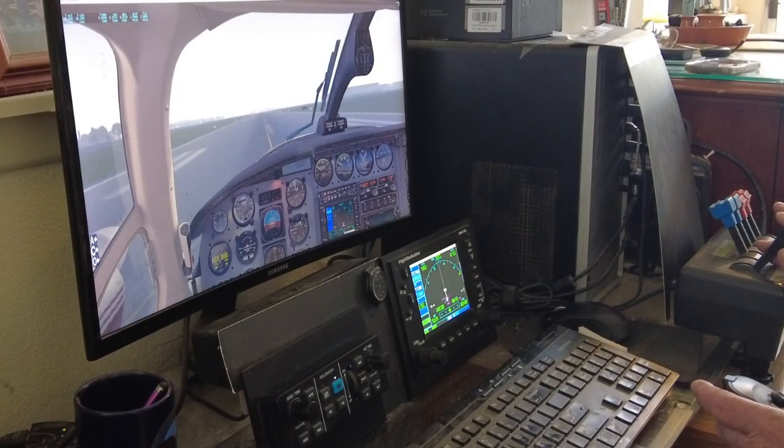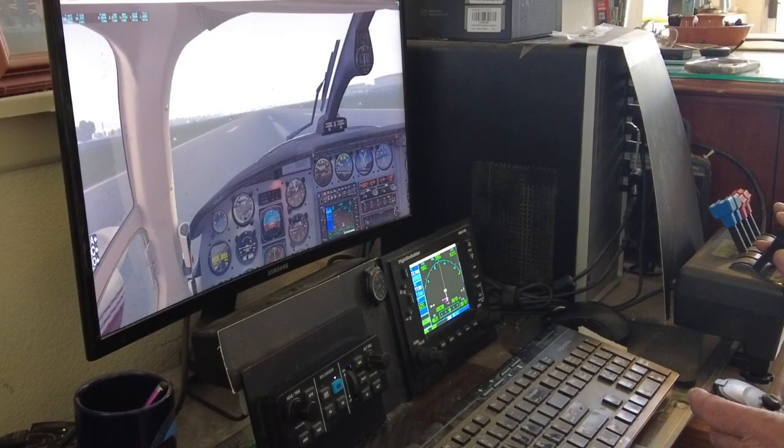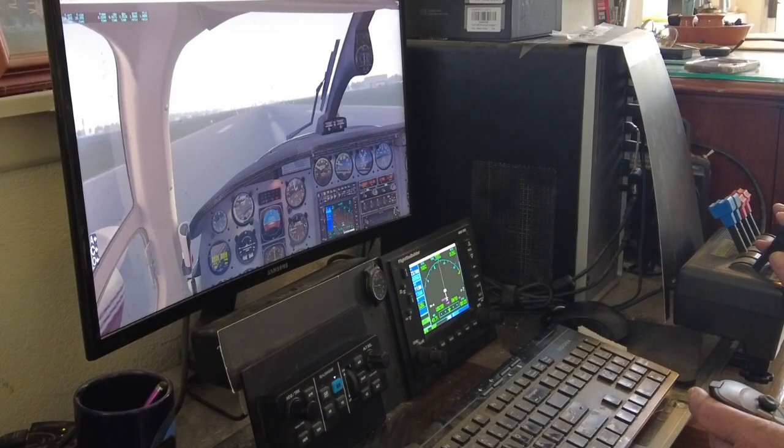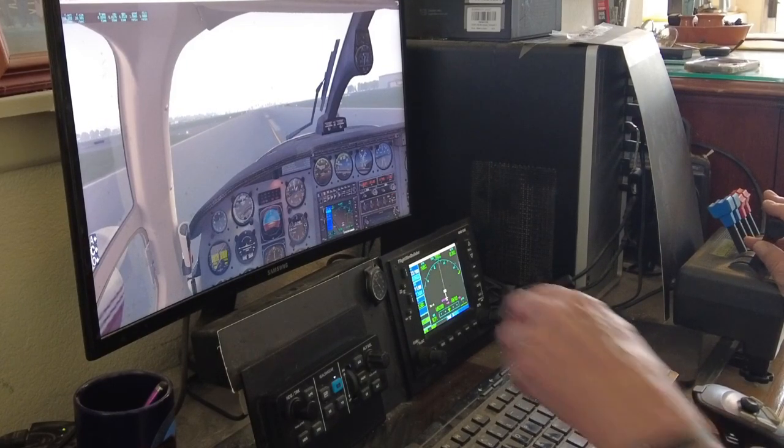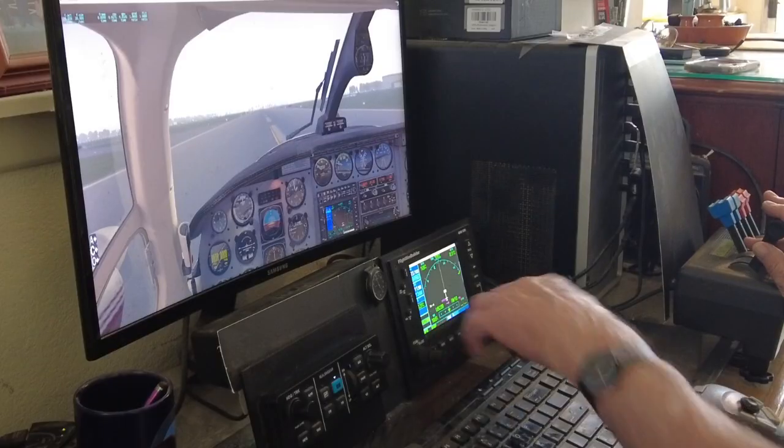Down and very sad thinking about this at this point. The only way you can tell your speed taxiing is down here.